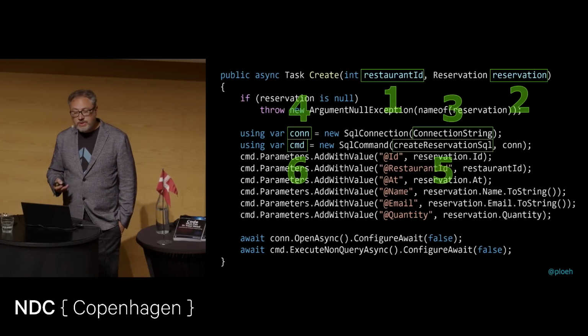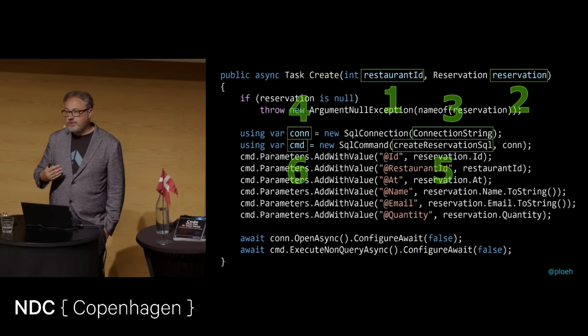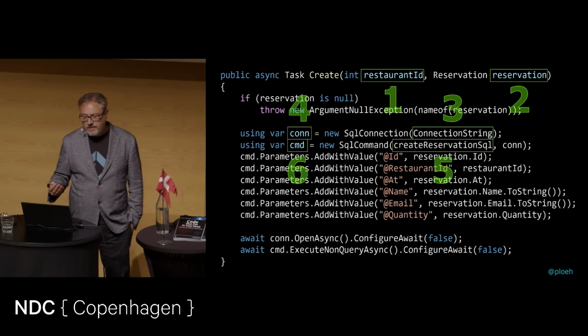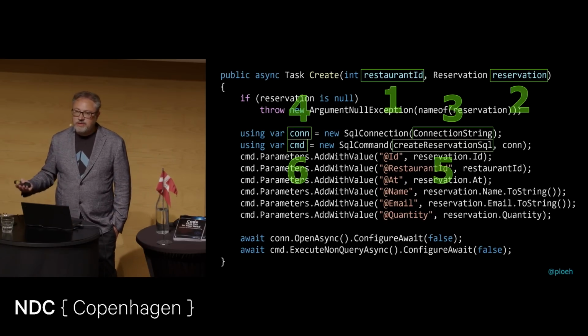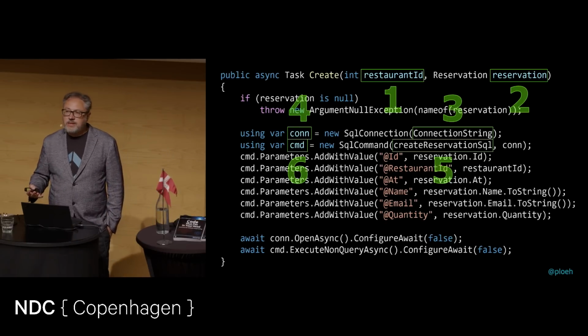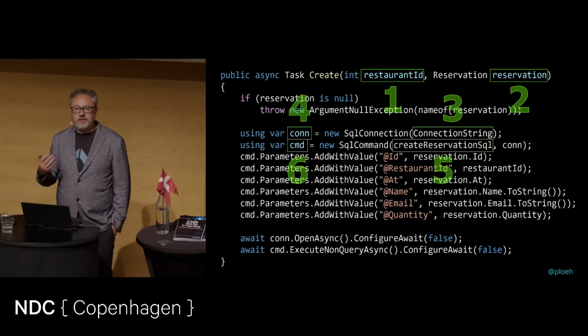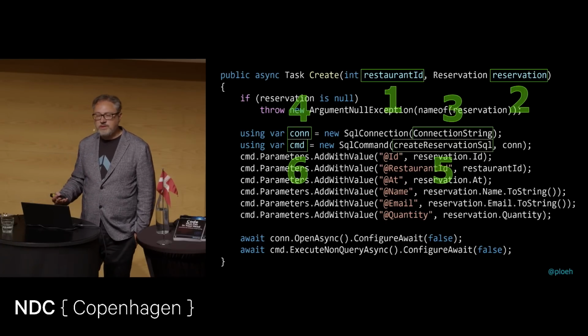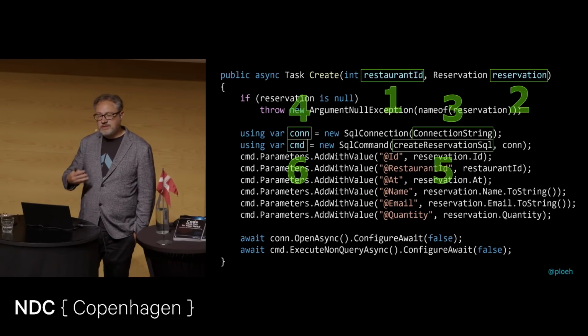So that also goes for strings. So the 2 values labeled 3 and 5, those are strings. They are immutable as well, so they're not going to change. So it means that basically, con and command and maybe reservation are going to change. Now it turns out that I've written reservation as an immutable class. And I've done it for various different reasons, but one of the reasons is exactly this. Immutable things are just easier on the brain because they're not going to change state. So I designed most of my domain code in this code base as immutable classes, because that's just easier to think about, less taxing on the brain.